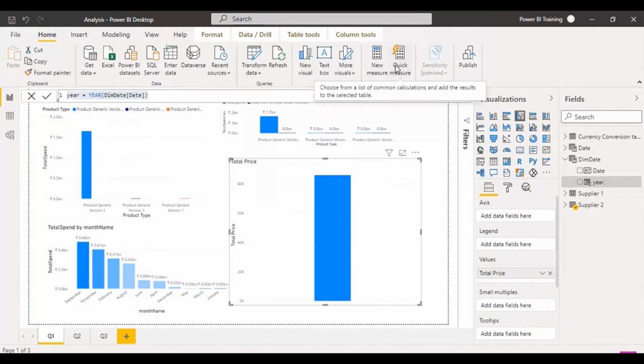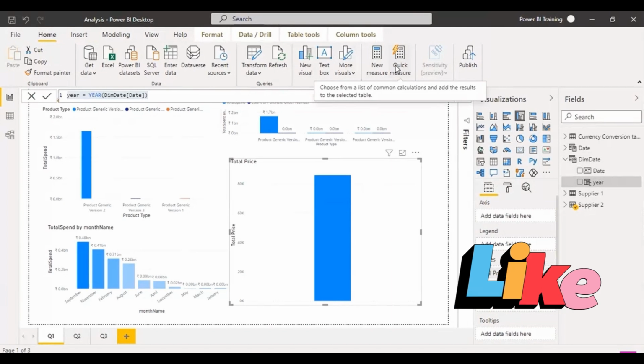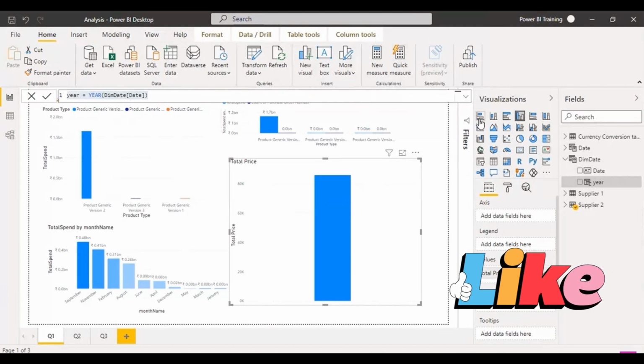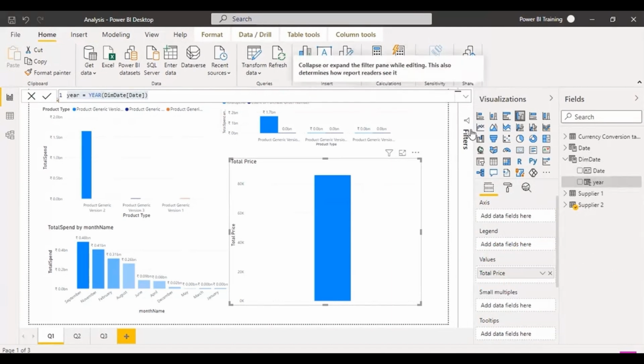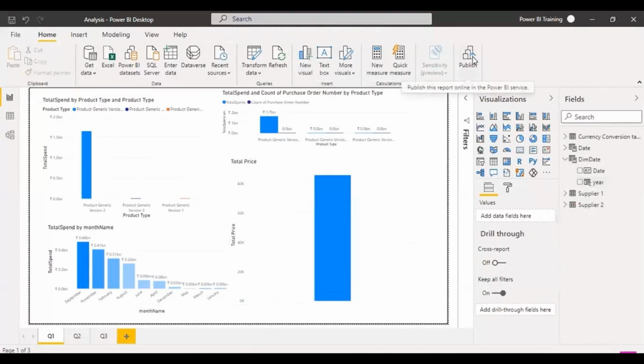Okay, and then once we are ready with all the tables and all the measures which are required, we'll slowly move forward to understanding the visualizations part. Start creating the reports properly. Okay, and then finally jumping up to publish the report and start creating a dashboard. So that's it for this topic for the data modeling part.